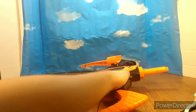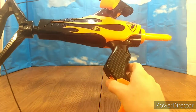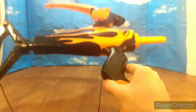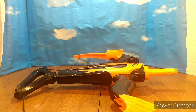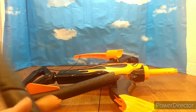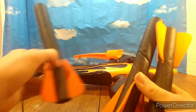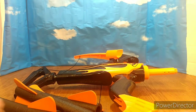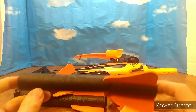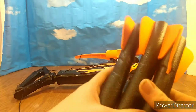I saw this here — it was $7 because I got it at a different thrift store than the other ones, which are really cheap. I got those two previous finds from the same thrift store. This is at a different thrift store where a lot of things are expensive. Normally I would not pay $7 for just this — but this has something with it: three arrows. These arrows are usually like $7 a piece on eBay — they're so rare. They're a little bent, and I don't know how to fix that. If any of you have ideas in the comments on how to fix Big Bad Bow arrows, let me know. It doesn't shoot too accurately because they're bent.